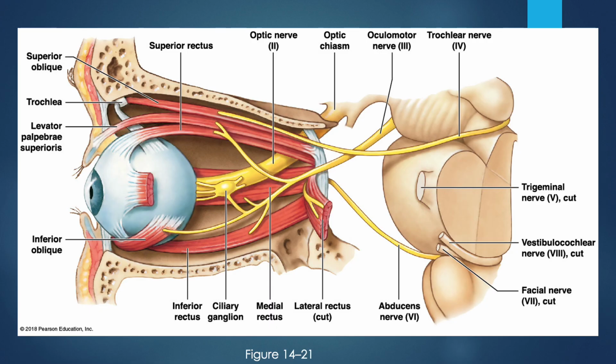Figure 14-21 shows you an image of the eye and all the different muscles that are responsible for moving the eye. If you look at the very center of the image, you're going to see a very wide, broad, bright yellow structure, and that's the optic nerve, which is our cranial nerve number 2. Cranial nerve number 3 is the oculomotor nerve, which is extending from the back of the image at the far right at the top down towards the eye itself. The trochlear nerve, again, remember it has responsibility for 2 of the 6 eye muscles. So it is coming along the top of the image, extending up towards the superior oblique muscle of the eye.